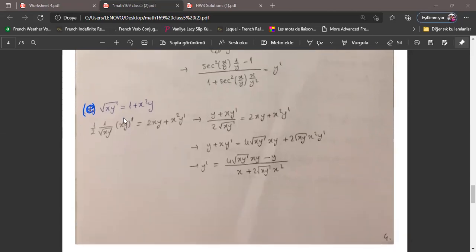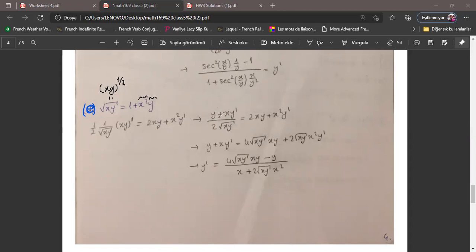All right. Now what about this? We take the derivatives again. If you write this one in this form, its derivative will be 1 over 2 times x times y to the minus 1 over 2, times this function's derivative, the derivative of x times y. On the right, this one's derivative is 0, and for this one we use the product rule. The first one's derivative is 2x times the second one, plus the first one times this one's derivative, which is y prime.